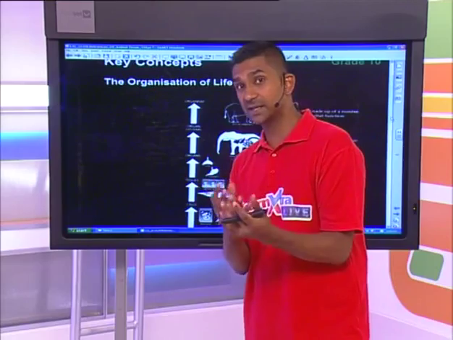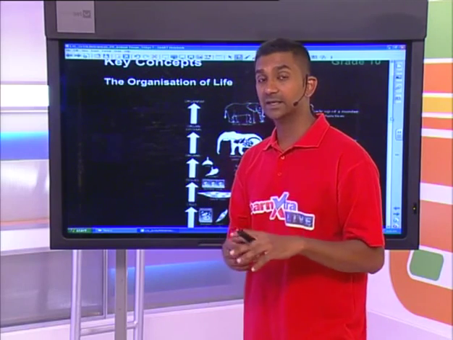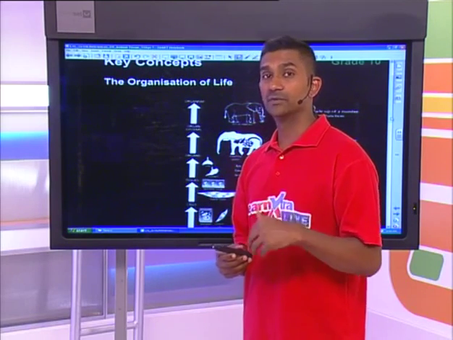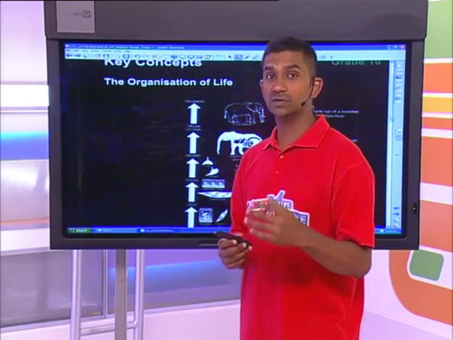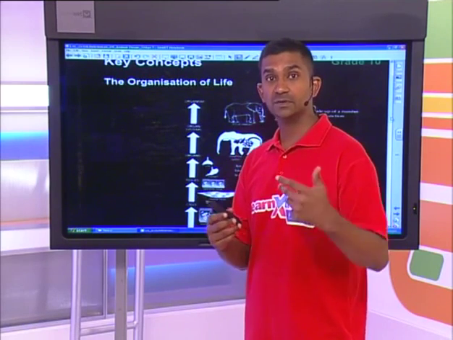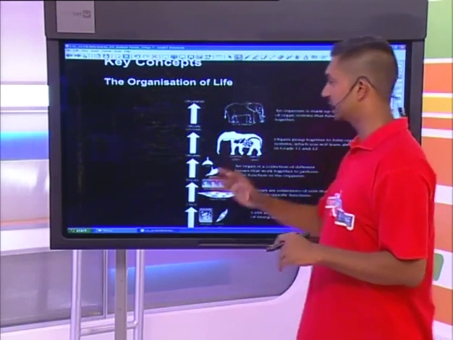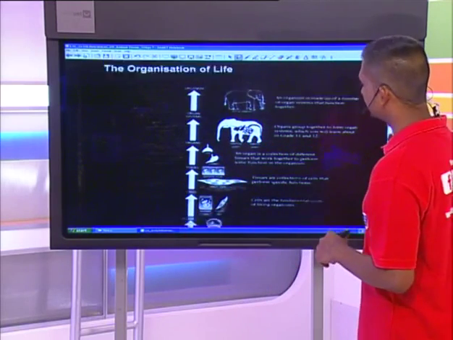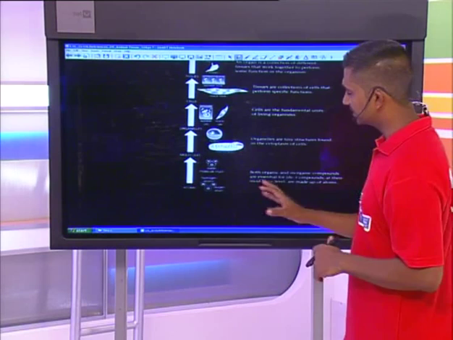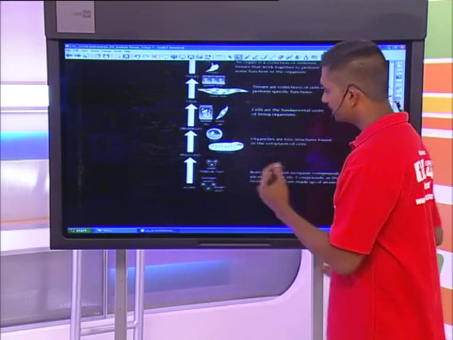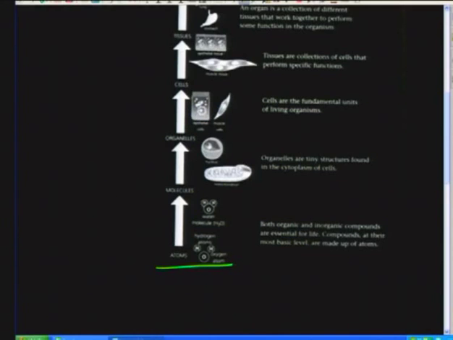When we put tissues together that function collectively, these tissues give us organs. When we look at organs put together, these organs form a system, and then we have systems together forming an organism. So very quickly, we're going to look at this breakdown. And here we see, we're going to start from the simplest. It might not be very clear, but all forms of life are made up of atoms. So atoms are the smallest particles in anything.